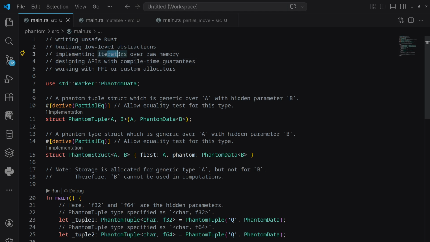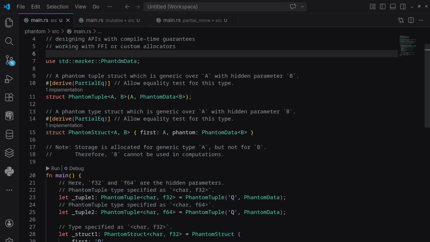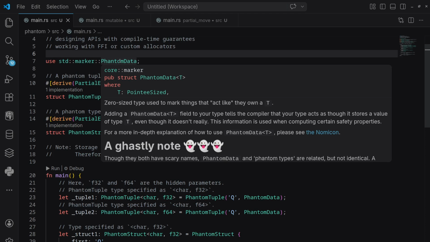You can implement iterators over raw memory using phantom data. You can design APIs with compile-time guarantees, or you work with FFI or custom allocators. Now, these are somewhat advanced topics which we will cover later, but the description is for the sake of completeness.